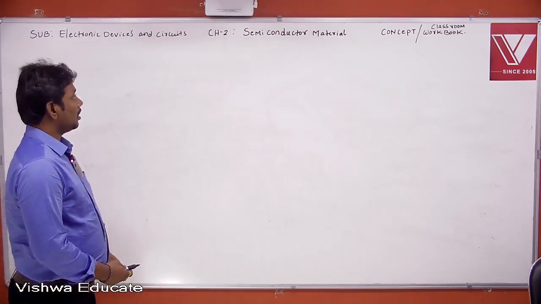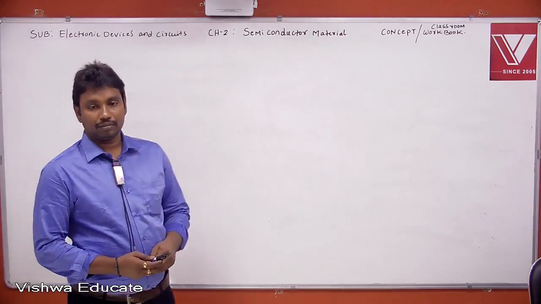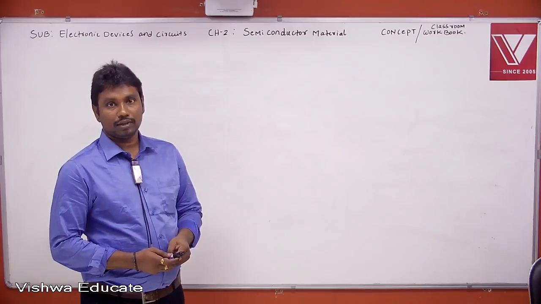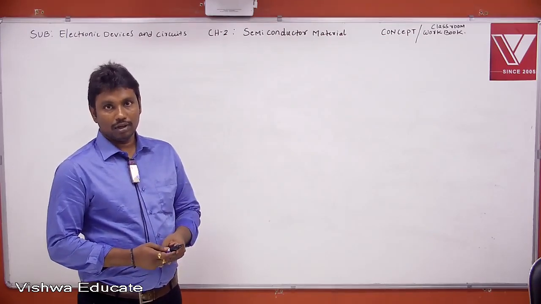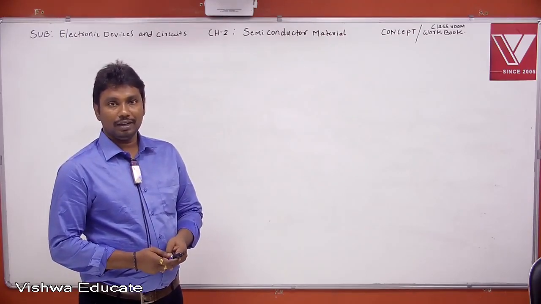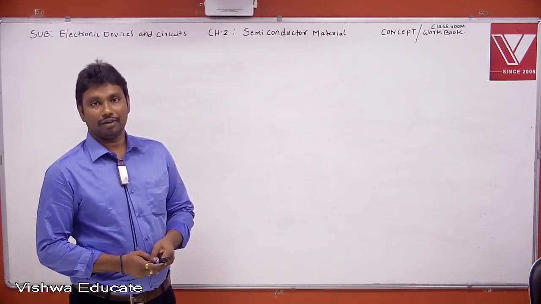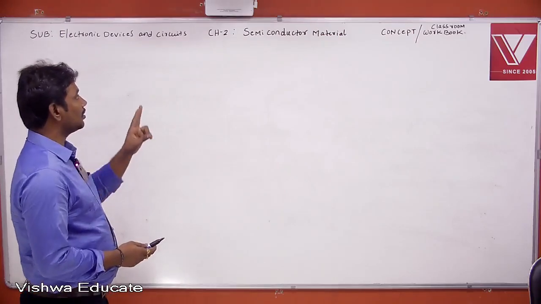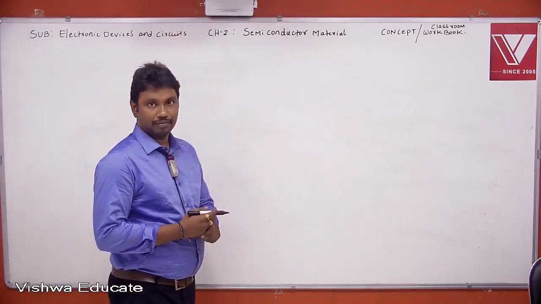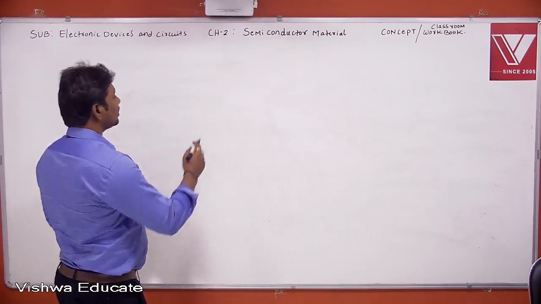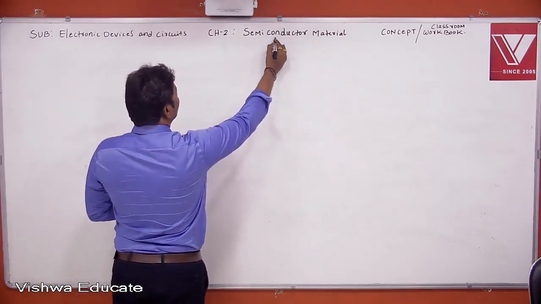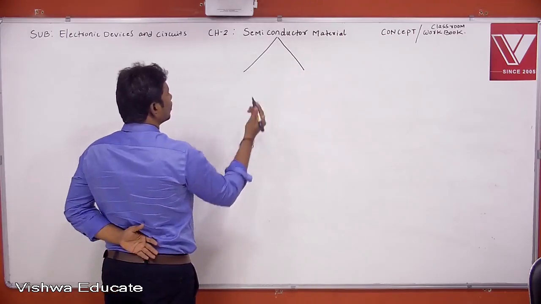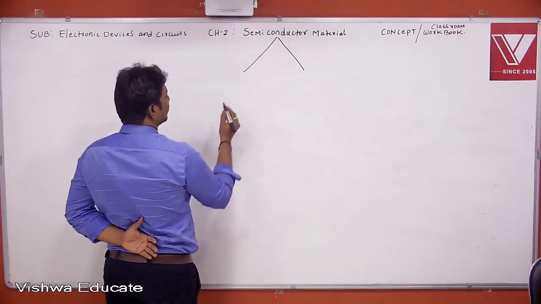In my previous class, I discussed current density in a conductor, right? And also the temperature effect on mobility and conductivity, and the Fermi-Dirac function. Now in this class, I will discuss chapter 2, that is semiconductor material, right? So here first I can classify the semiconductor materials based on doping or concentration actually.